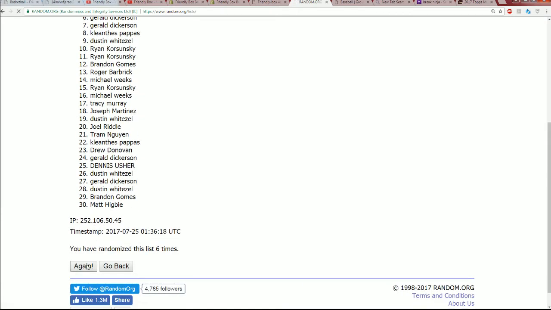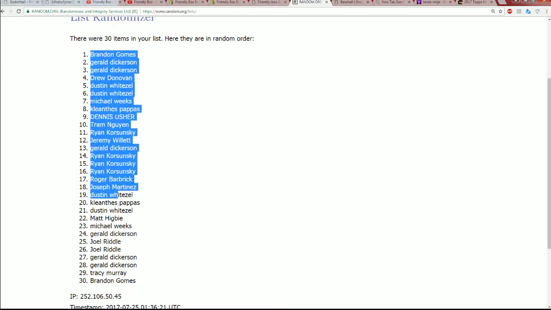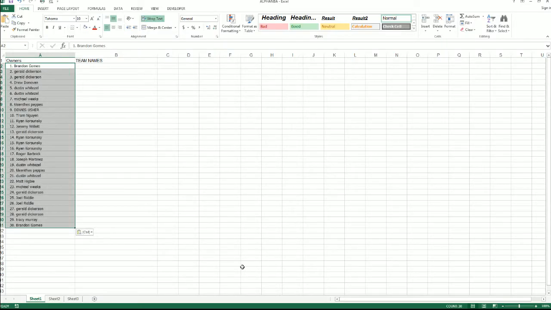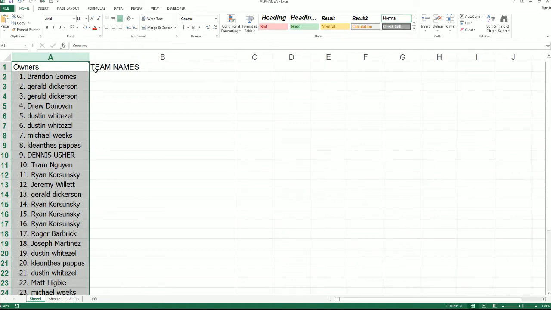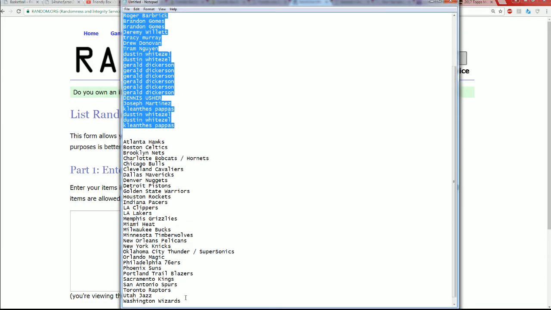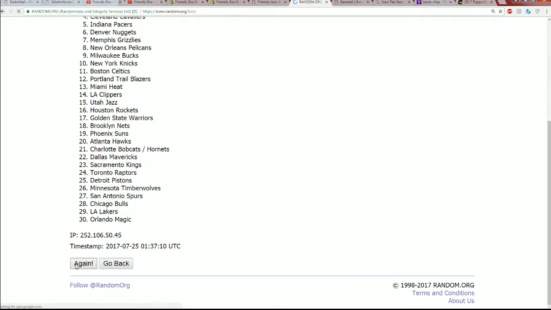Lucky number 7. And the first random is now complete. I'm definitely looking forward to Gold Standard coming up here tonight. Here we go with the team random. Seven times for the teams. Hopefully we can pull a big one.